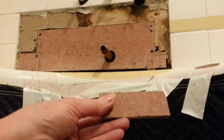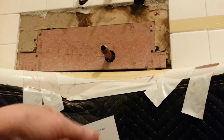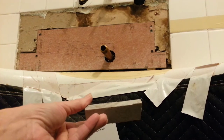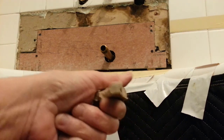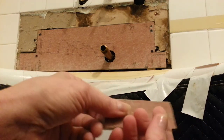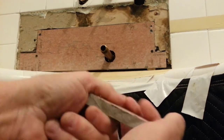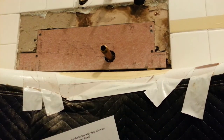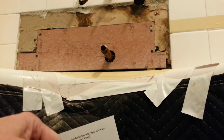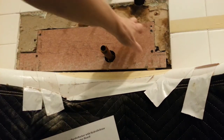And this stuff's pretty cool because it doesn't break. In fact, he had to use a saw to cut it. You can't just score it and break it off like you can regular drywall or green board. Like, this is what we took out. It breaks. This, you can't break. I tried breaking it last night because these were outside where he had cut it. So we're just going to try it and see how well it holds up. Maybe someday we'll end up replacing the tile in this bathroom, but for right now, we're just gonna try it.